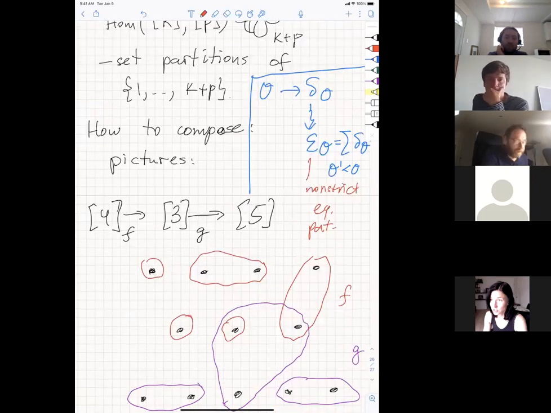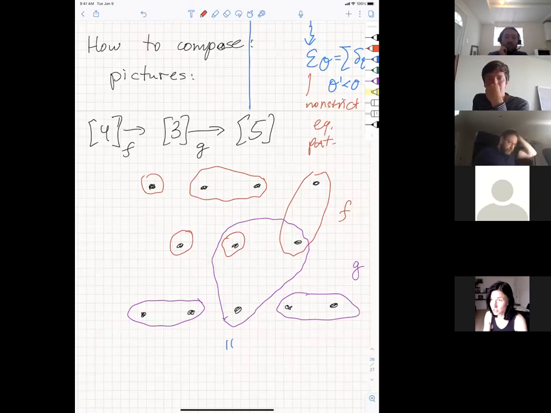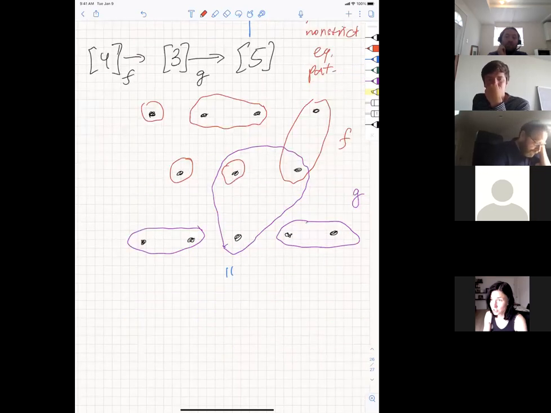So this means that it's a triangular change of basis. And when I multiply, and I denote this by such pictures, it's a non-strict equality pattern. The elements which are in the same blob have to be equal, but the elements that are in different blobs might also be equal or might not. And so when I compose, I'm supposed to draw the corresponding equality pattern just for the first and third row.